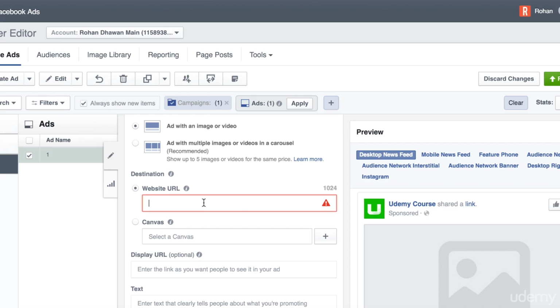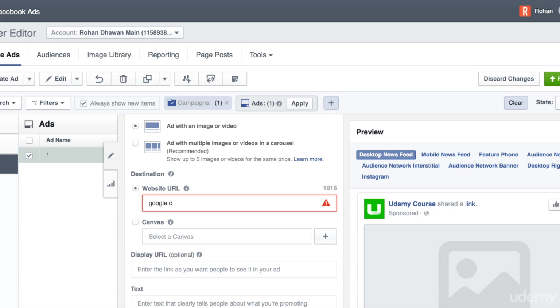Now in order to create this, type in the destination URL. Now this should be basically the product page of whatever you're trying to sell. So after clicking on this URL, the user should be taken to a page where they just have to click on add to cart and purchase your product. And it can be literally anything, even a service.